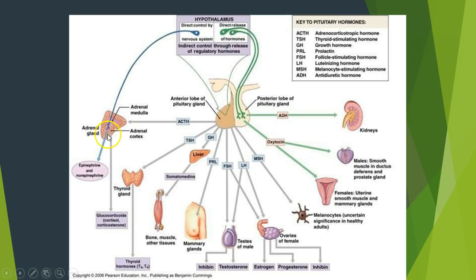So for instance, it shows that the adrenal cortex, once it's stimulated by adrenocorticotropic hormone from the anterior pituitary, is going to produce glucocorticoids such as cortisol. The thyroid gland is stimulated by the anterior pituitary. The hormone is called thyroid stimulating hormone, and it causes the thyroid hormones to be released, T3 and T4. We see that there's a huge number of hormones and events taking place because of the anterior pituitary. The posterior pituitary, on the other hand, is going to store two hormones that were made by the hypothalamus, and that is ADH and also oxytocin.